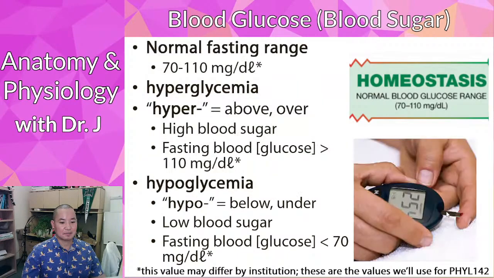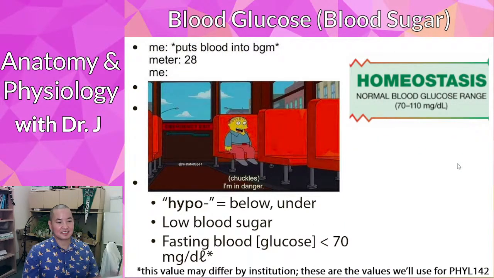Now, look at this person taking their blood sugar, and what we see, oh man, they are super hyperglycemic. If our cutoff is 110, they're more than twice our cutoff using these values. This next one I got from a diabetes group, and they put blood into the blood glucose monitor meter: 28 mg per deciliter. I was like, whoa, that is super hypoglycemic, and I'm surprised that if their blood sugar is that low, they're still conscious.